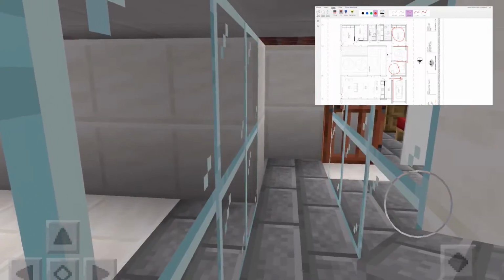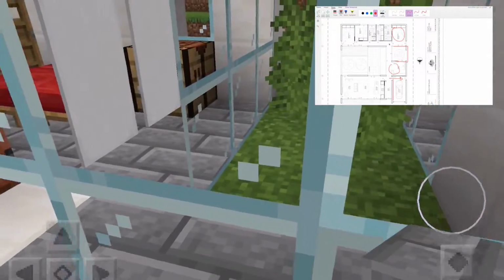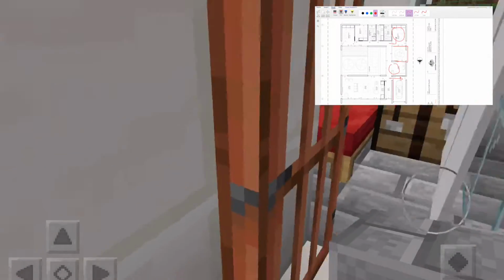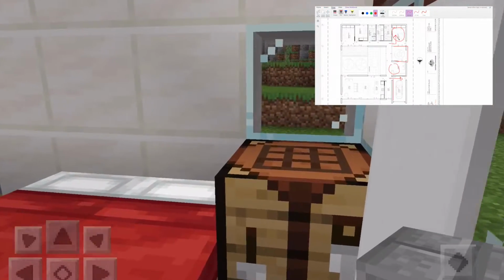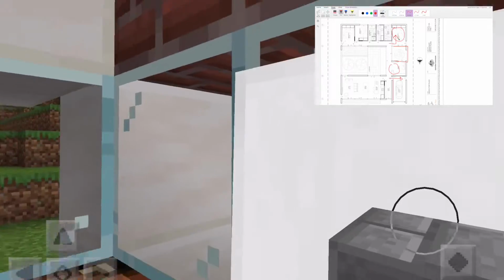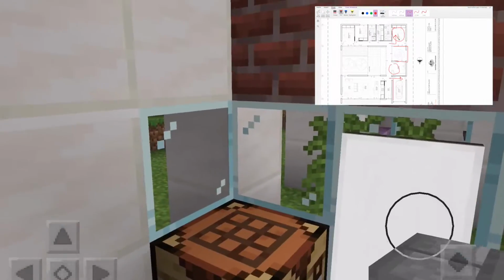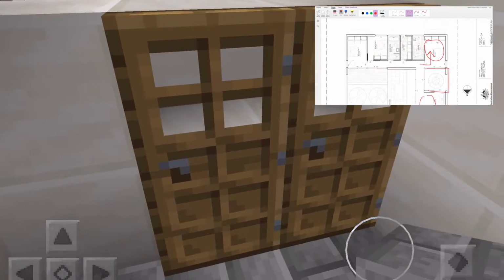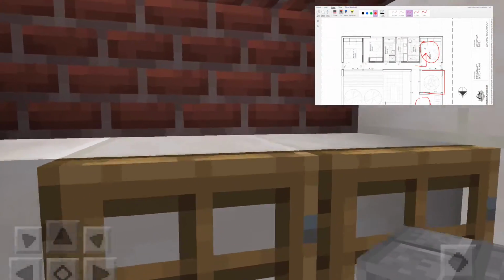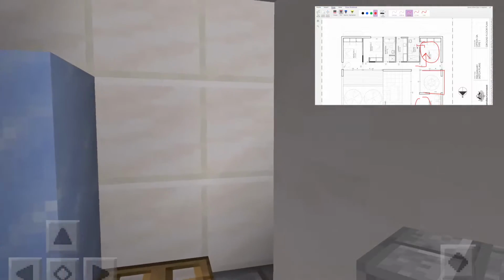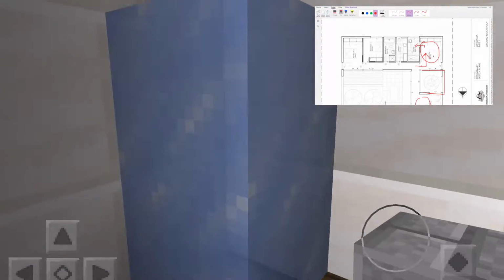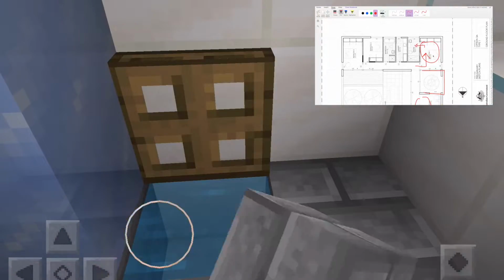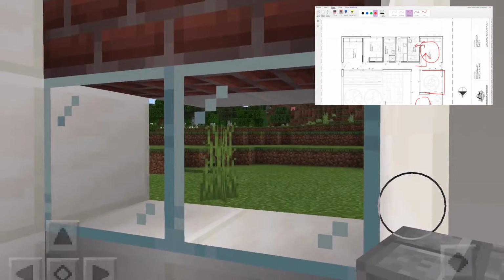Alright, and then if we go down to the end, there's that lovely courtyard with a couple of ferns. Go around the corner into the master bedroom. Once again, we've got blinds on the windows there. We've got nice light everywhere to reduce the amount of electric light needed. There's your bed and your cupboard. And then into the bathroom. That represents the shower, and we've got a working toilet there. But once again, nice light.